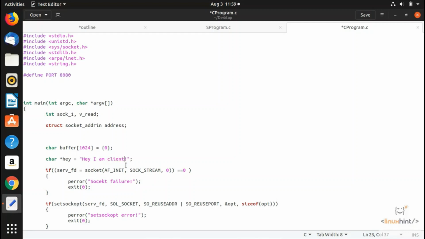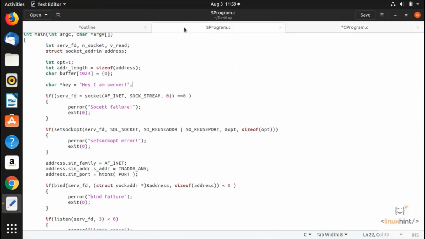And then we're going to have an if condition here, and instead of server fd, we're going to have sock1 equals, and that has these arguments: AF_INET, then SOCK_STREAM, comma 0, is less than 0 here. Okay, and I think we have made a mistake here somewhere.